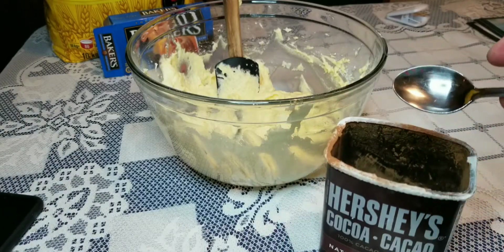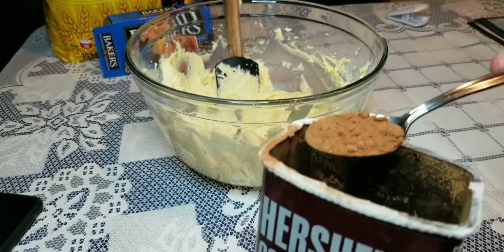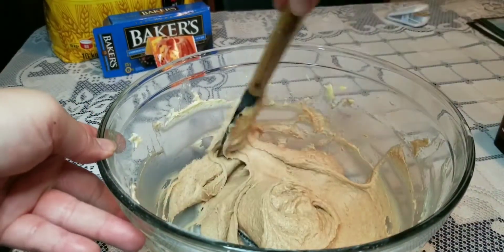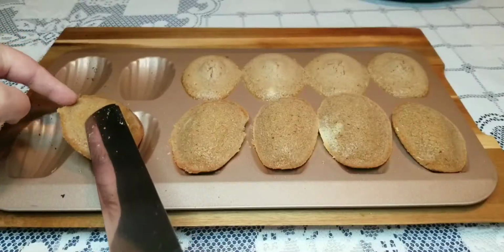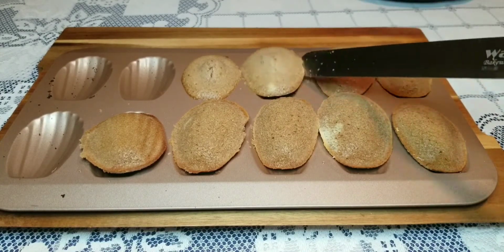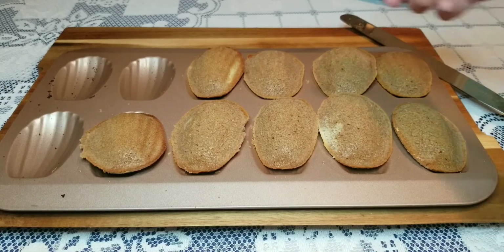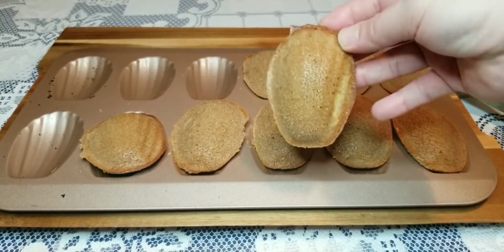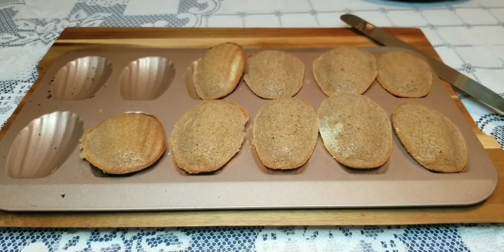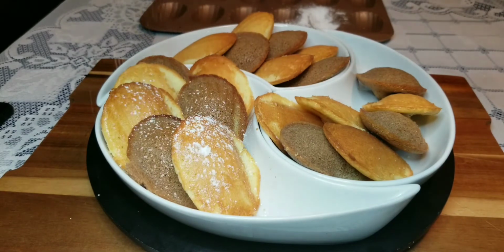So yung remaining butter, I decided to put 1 teaspoon unsweetened cocoa powder, para kulay mocha yung Madeleine natin. So the same procedure. Dust with powdered sugar.